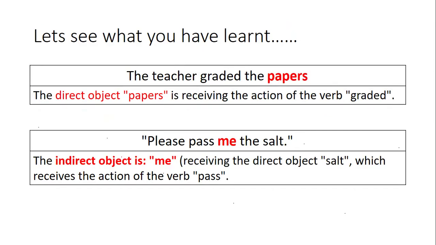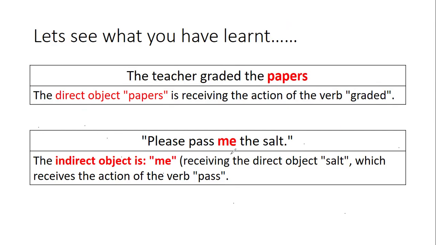So let us see very clearly. Let us revise all three grammatical objects: direct objects, indirect objects, and objects of preposition or prepositional phrase. Now I'm mixing all the sentences so you can differentiate between all three objects: direct, indirect, and object of preposition. Let us go to our next statement.